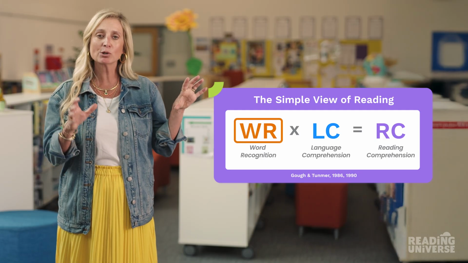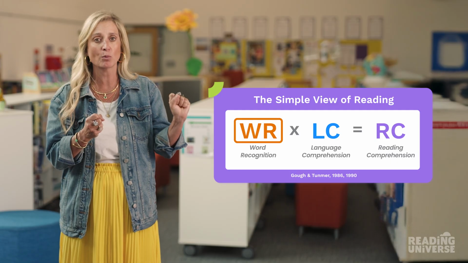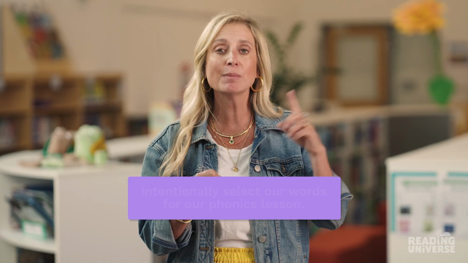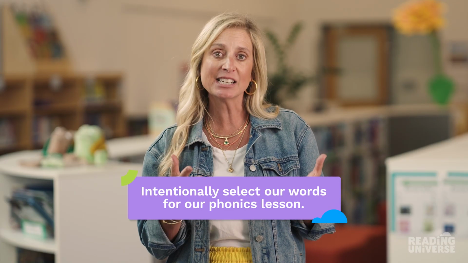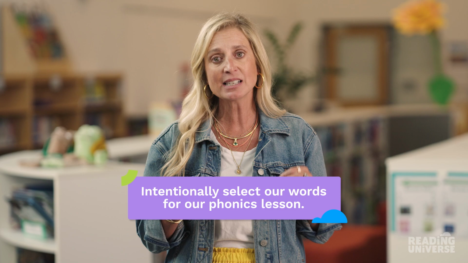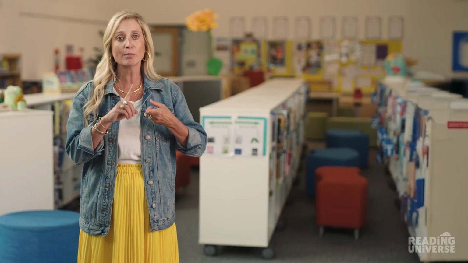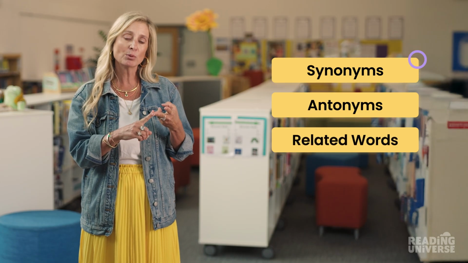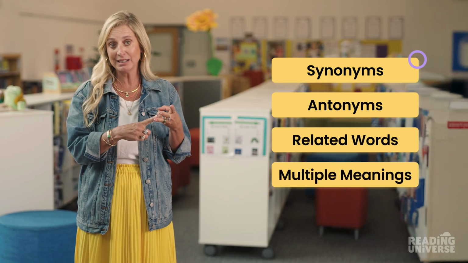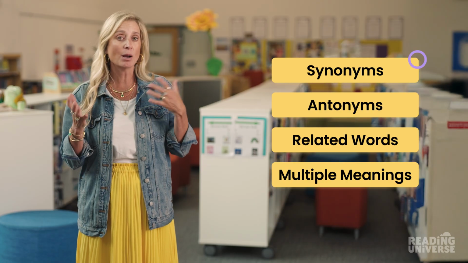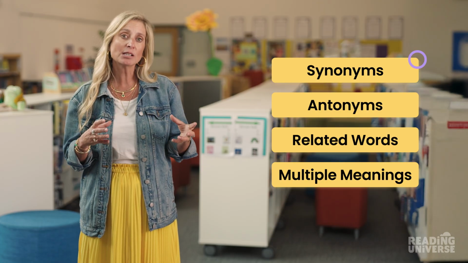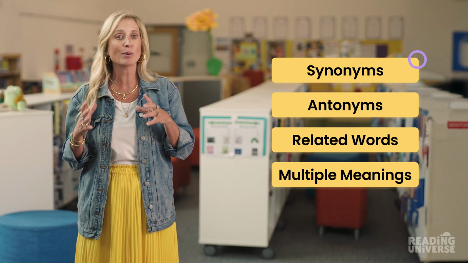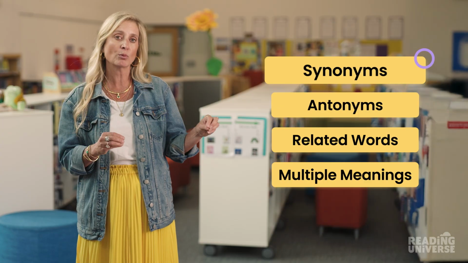However, we know when kids are decoding and reading words, we constantly want them to be thinking about meaning and use. And so in order to make sure that connection is happening, we can intentionally select our words for our phonics lesson that will give us an opportunity to talk about synonyms and antonyms, talk about how words are related to one another, how words have multiple meanings and can be used as nouns or verbs, even though they're the same word. So just considering word selection related to the phonics pattern and how we can also talk about vocabulary all along the way is really important.